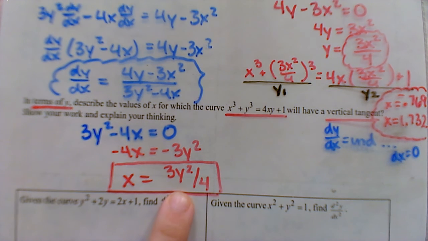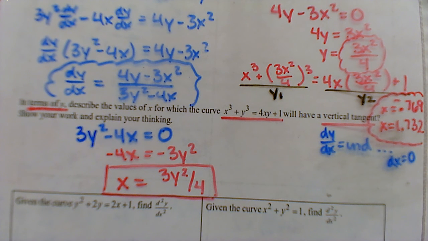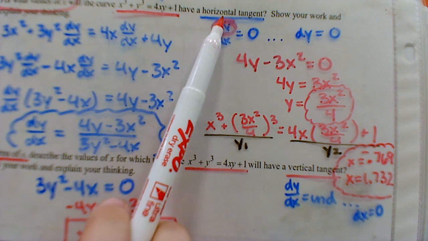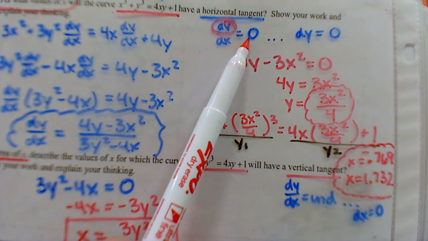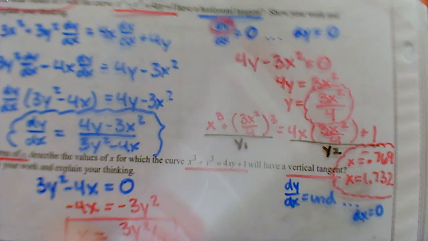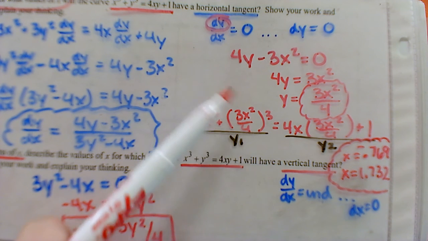If you wanted to, you could take this and plug it into the x's in the equation, right, and graph it and figure out the intersection points. That would give you the y values, okay, but you don't have to do that. Okay, we're just asking for it to be described. The big thing with these two questions is understanding the difference between the wording. Notice how horizontal tangent means you have a top that's 0 versus a vertical tangent is a bottom of 0. Can we understand those differences between the two in terms of the wording?